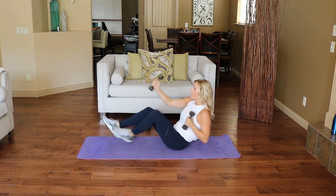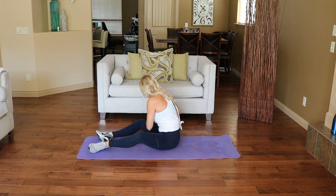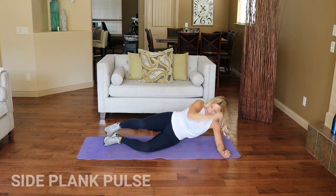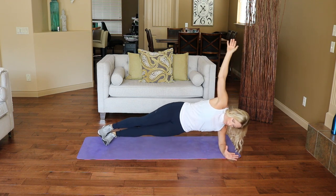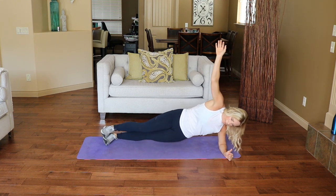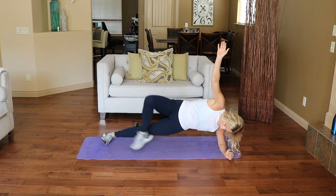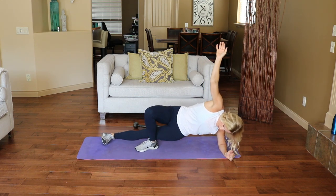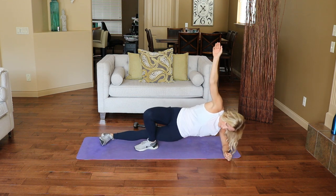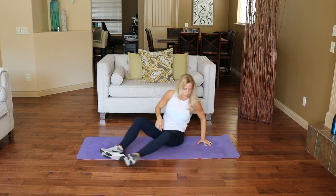It's hard. Okay. Whew. Arms. This is an ab workout, Tracy. Okay, side plank, pulse, and work. Remember, modify here. It's hard on the elbow, this side plank, isn't it? I know. Oh, Nelly. Okay, switch.